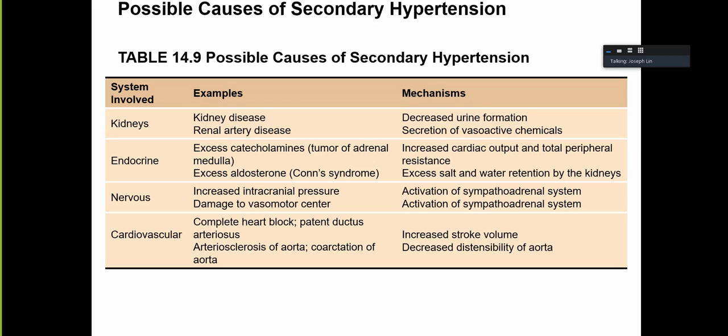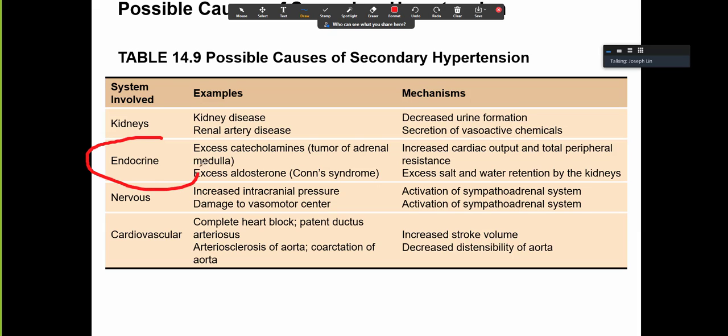This is really cool. So the pathophysiology behind this is that there are some organ systems that are directly linked to it. One that you can relate to is endocrine. Whenever you have an excess amount of catecholamines or too much adrenaline, too much aldosterone as a result of tumors on the adrenal gland or tumors on the kidneys, they can also cause an elevated amount of hormones, which could then over time cause a higher output of the blood and strain your heart. Okay, that's something that we don't think about all the time, but when you have cancers of the adrenal gland or even tumors on the kidney, that can happen.